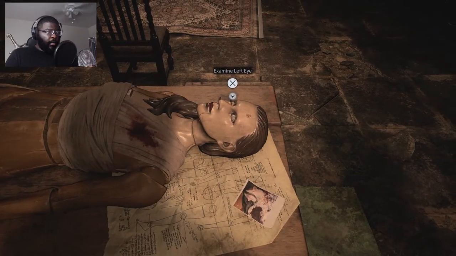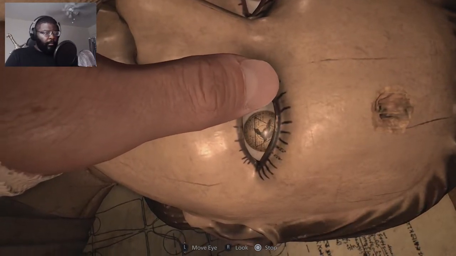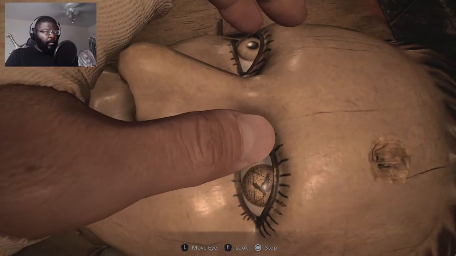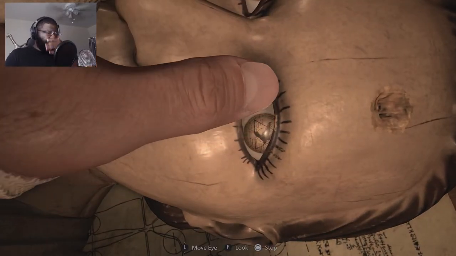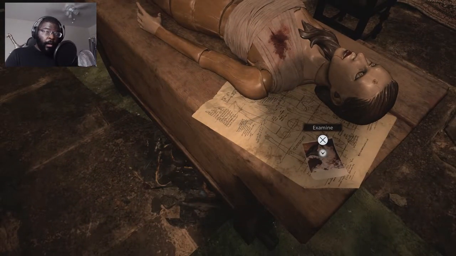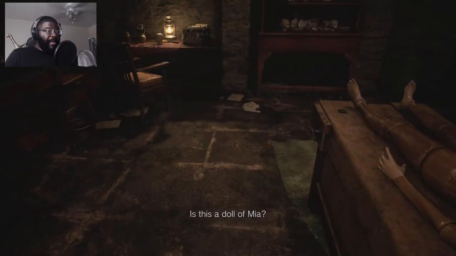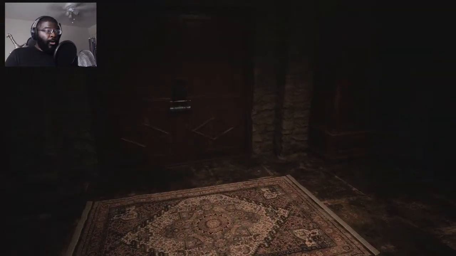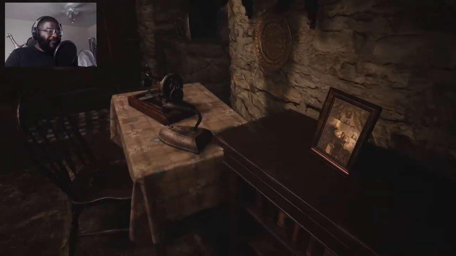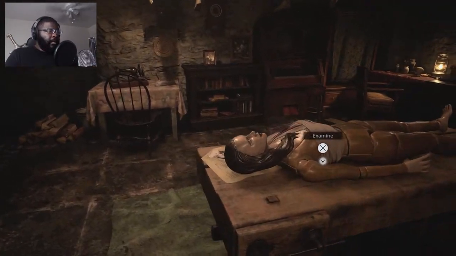Okay. Examine left eye. Hold on. Do I have to put it in a certain position? Like center of the face? I don't know. Oh my God, is that Mia? That's Mia! A doll of Mia? No freaking way, dude. And I'm locked in here? Oh my God, I am locked in here. I am defenseless. This is a bad scenario. This is bad, and I need a code and everything. Oh my God. Is there a code?